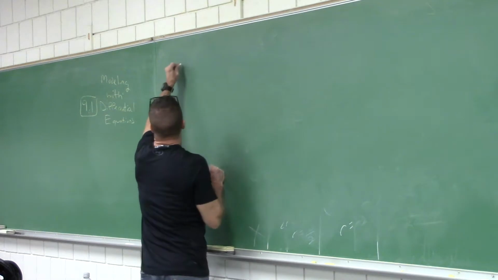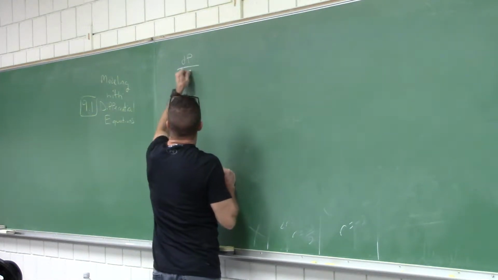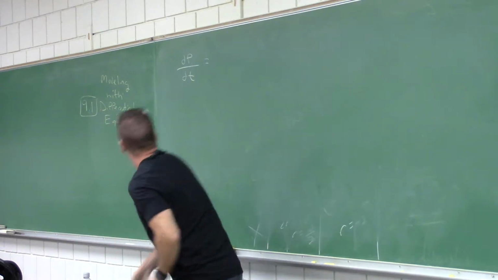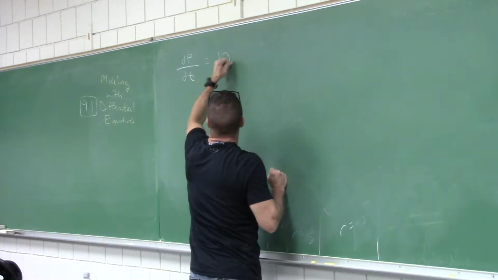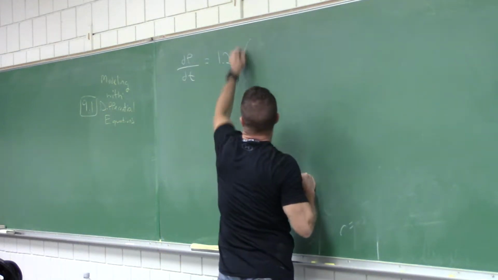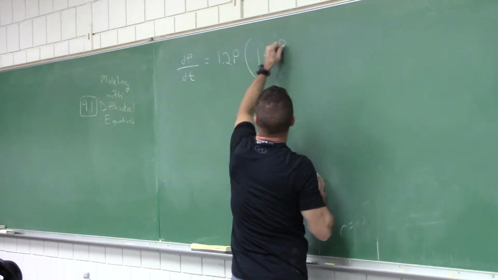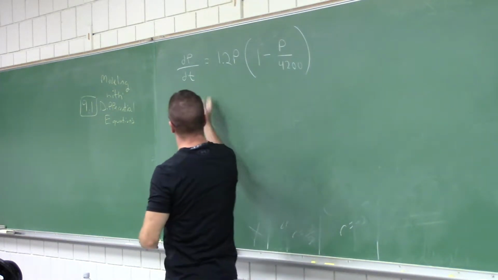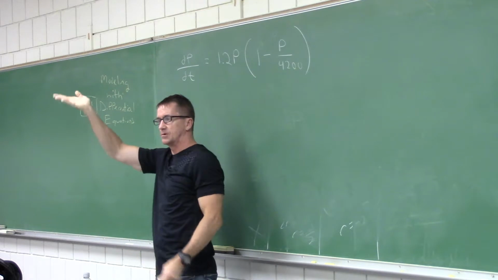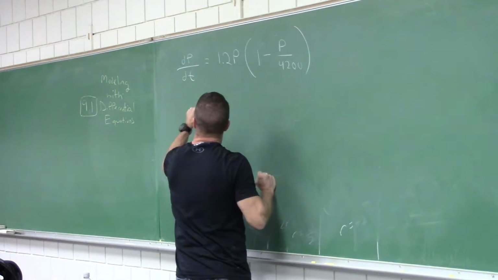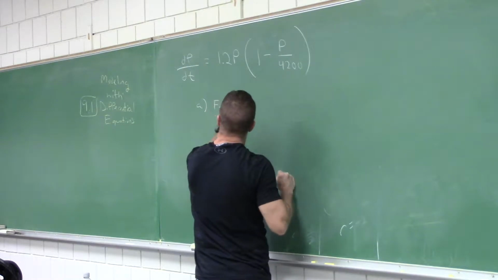So this is what they have. Here's the differential equation. It is rate of change of a population with respect to time. They have it equal to 1.2 times p, and they got a 1 minus p over 4,200. And they just asked some questions about this differential equation. So this is a differential equation. I'm going to correct it. Here's the first question.